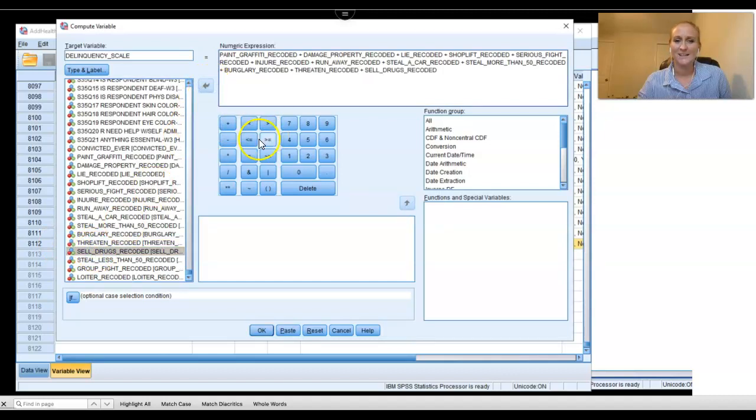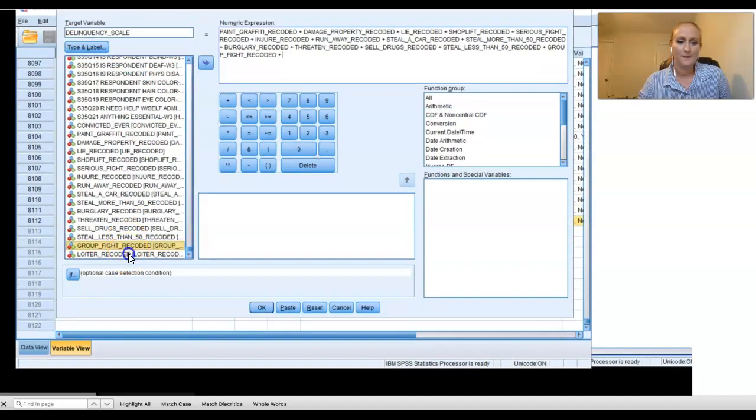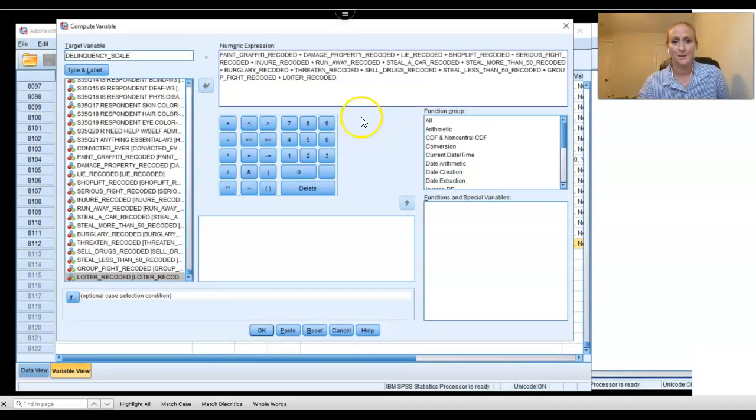And it's nice because they're all right next to each other, so you can just go grab them. The very last one is the loiter variable, or being loud or rowdy. Essentially you have 15 variables that are all going to be added together to make a delinquency scale.